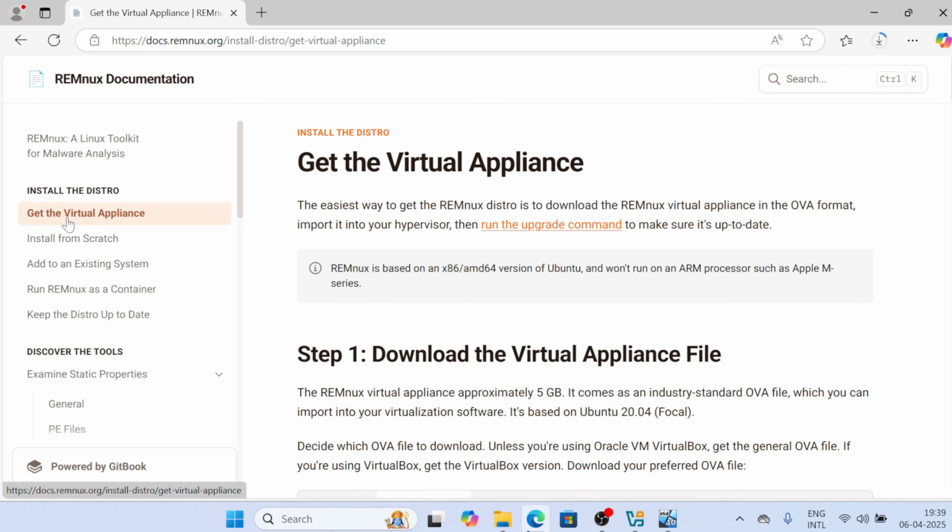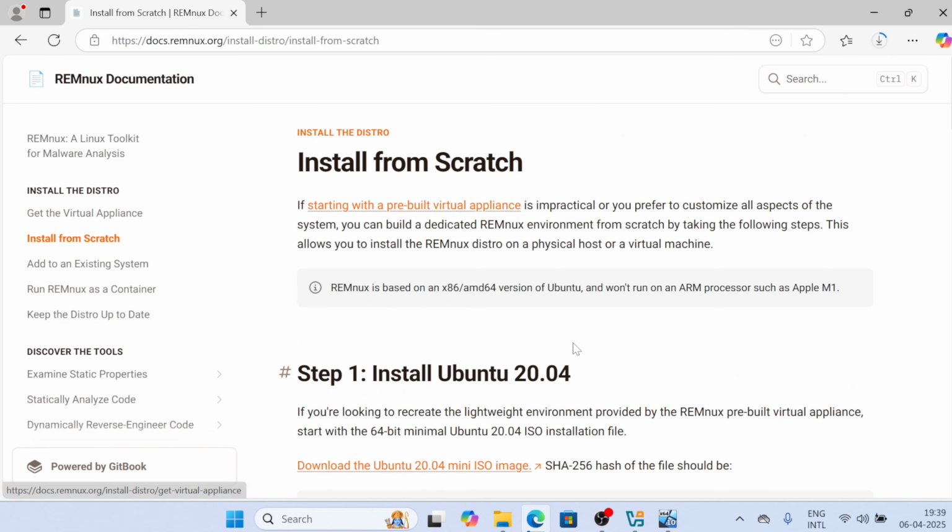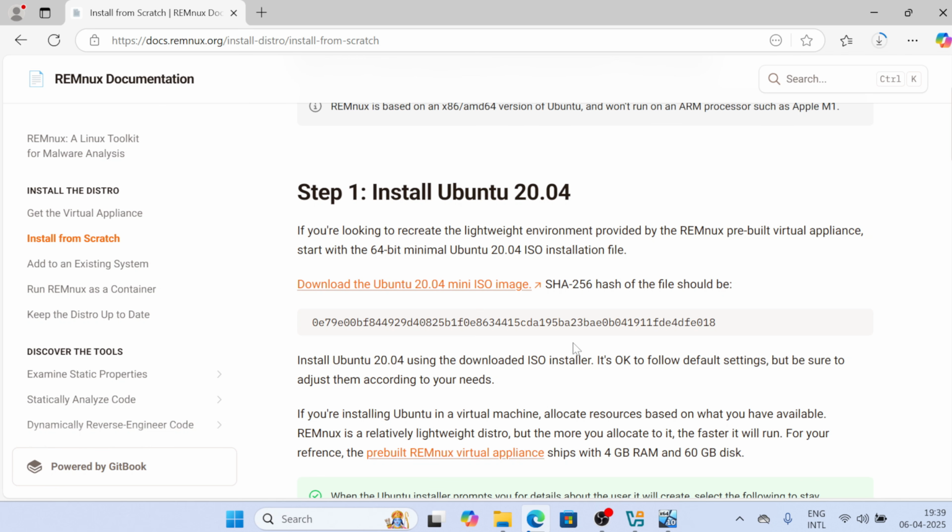Using REMnux is very easy. It comes with very comprehensive documentation, as you can see on the screen. There are instructions to download the virtual appliance, which is approximately 5 GB. It also has the steps to install it over an Ubuntu VM.